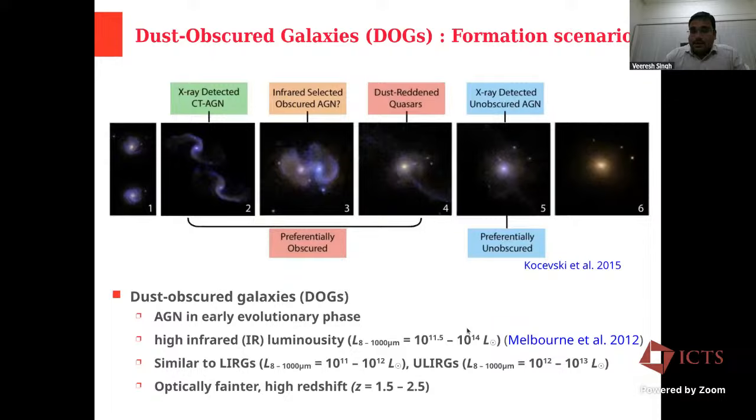These are merger driven sources where a lot of material eventually inflows onto the supermassive black hole, and then the accretion rate goes up, and there's also a lot of obscuration around the AGN. These lead to an obscured AGN. It may happen that later on these become unobscured because the radiation drives out the material. These are most likely an early evolutionary phase, and these are luminous infrared galaxies or ultra luminous infrared galaxies, mostly found at a higher redshift of more than 1.